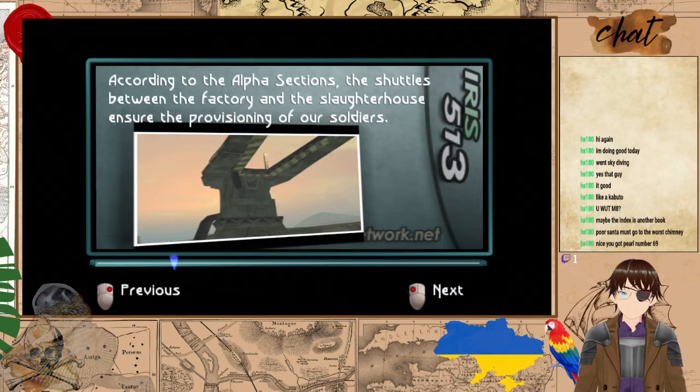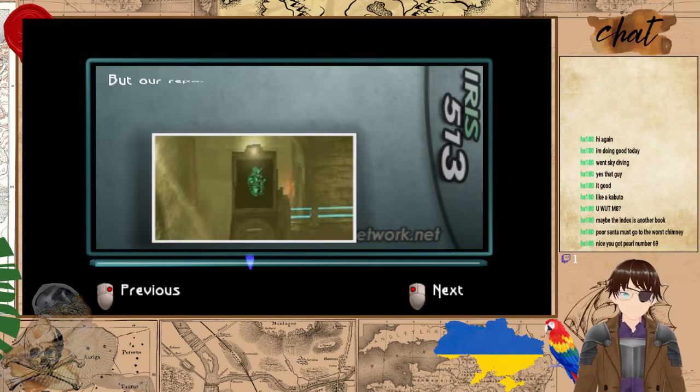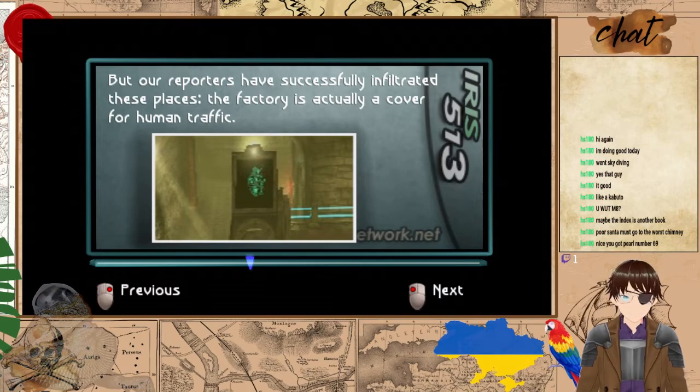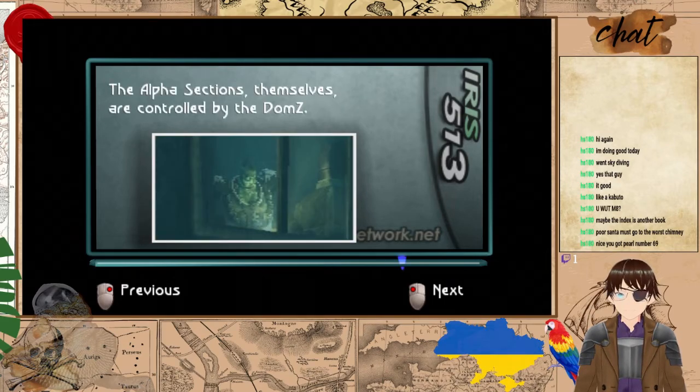According to the Alpha Sections, the shuttles between the factory and the slaughterhouse ensure the provisioning of our soldiers. But our reporters have successfully infiltrated these places. The factory is actually a cover for human traffic. Hundreds of victims are sent there daily under the surveillance of the Alpha Sections. The Alpha Sections themselves are controlled by the DOMs.